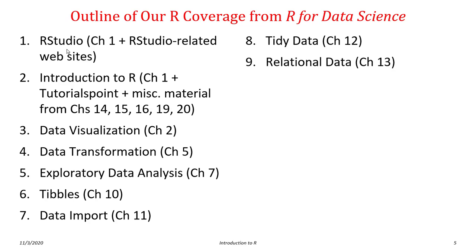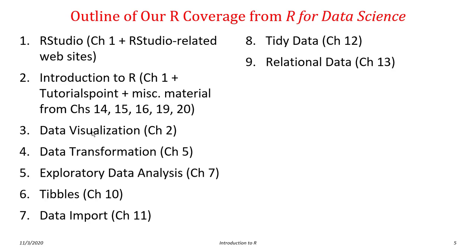And then we'll offer a brief introduction to R. And so there's a little bit of material in the book in chapter 1, but this is where we're going to draw from the Tutorials Point, miscellaneous other material, and then some from chapters 14, 15, 16, 19, and 20 of the book, where we go into some of the more advanced features. But we're going to just do this kind of at a high level informational perspective. We'll then jump into data visualization, which is chapter 2 of the textbook, data transformation, chapter 5, something called exploratory data analysis, which is chapter 7.